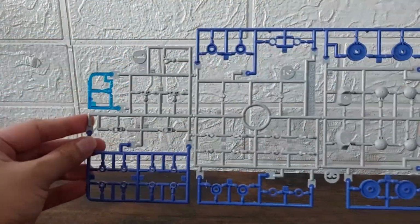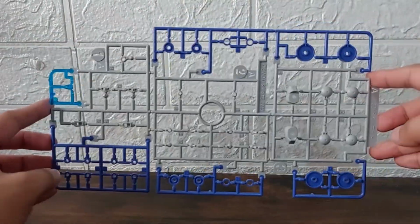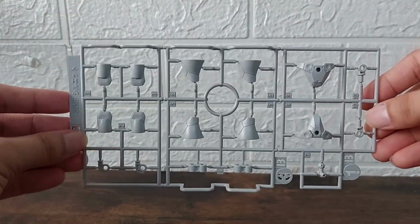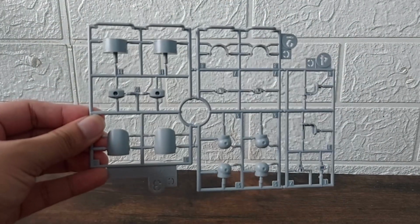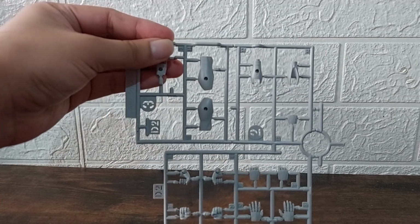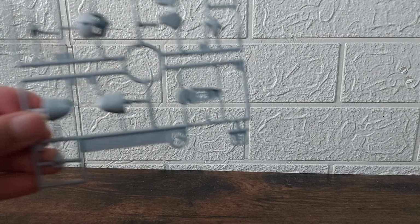Now let's take a look individually at each of the sprues. First off we have the A sprue here, which is actually the same as the Liber Knight. Same colors, because same element. Feels like that's a staple already. We have the B here, again familiar parts, same as the Liber Knight. C sprue, again very familiar, same as the Liber Knight. D sprue here is also still the same as the Liber Knight, and I guess also with the Liber Fighter. D sprue, again very familiar with the Liber Knight. So you know where I'm going.